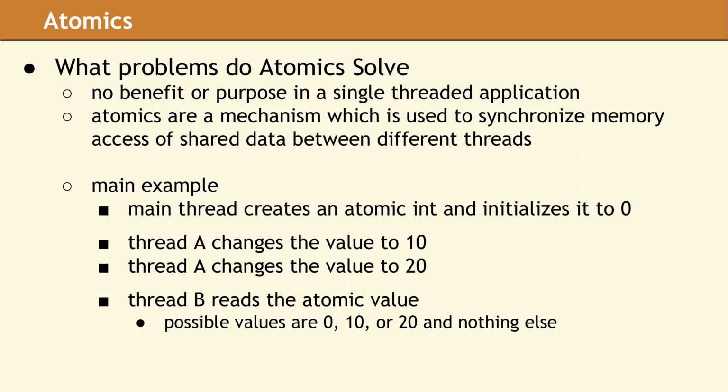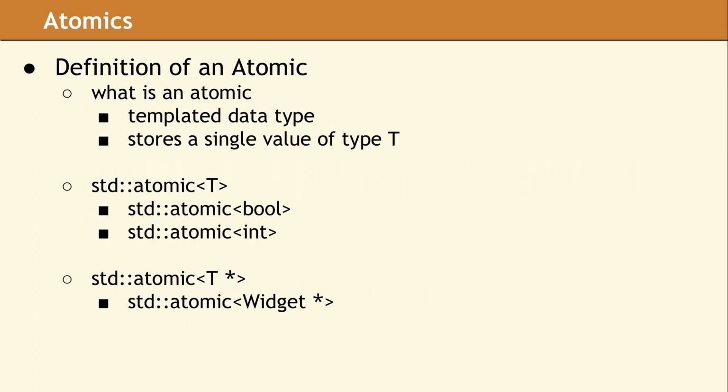Since threads A and B are running simultaneously, it is unpredictable how the memory reads and writes will be interleaved. Thread B may see the initial value of 0, the intermediate value of 10, or the final value of 20. These are all valid answers according to the memory model, and the behavior could vary from one run to the next. If this is not something your application can tolerate, there are some strategies you can add to your code. We will cover these in our examples.